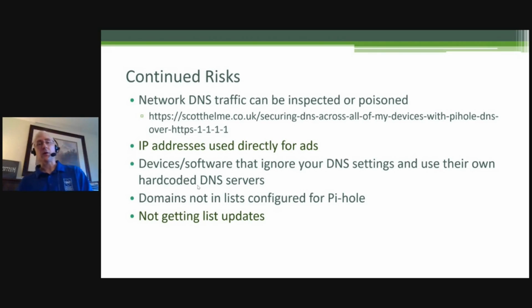Once you have all this set up, I just want to tell you there are some things you should know about. DNS traffic between your client and the DNS server on the internet is not encrypted. So it can be inspected or it could be poisoned. For instance, if I went to Amazon.com, Pi-hole will allow that. I'm using Cloudflare. For my conversation between my DNS and Cloudflare, if I had someone in the middle intercepting traffic, they could actually say, Amazon's not at that IP address, it's at this one. And they could point it at a phishing site.